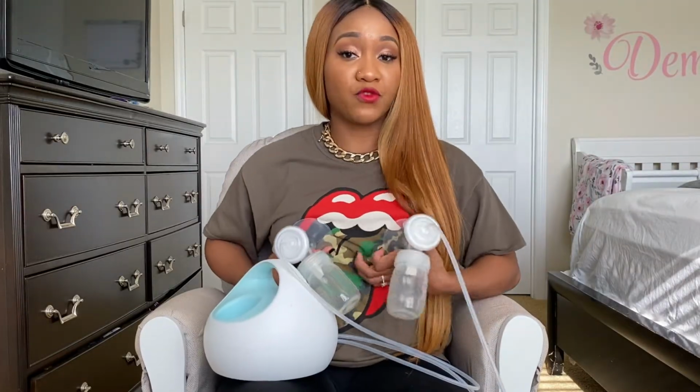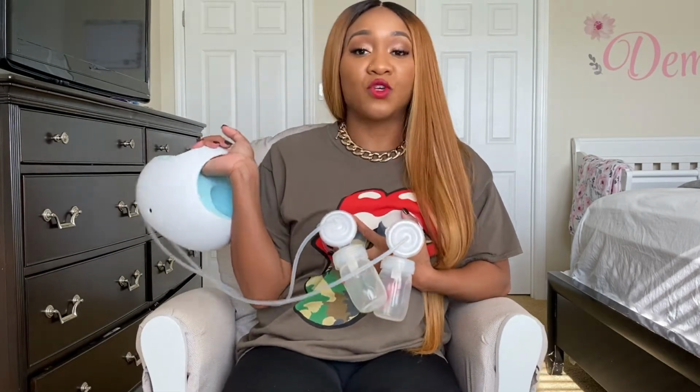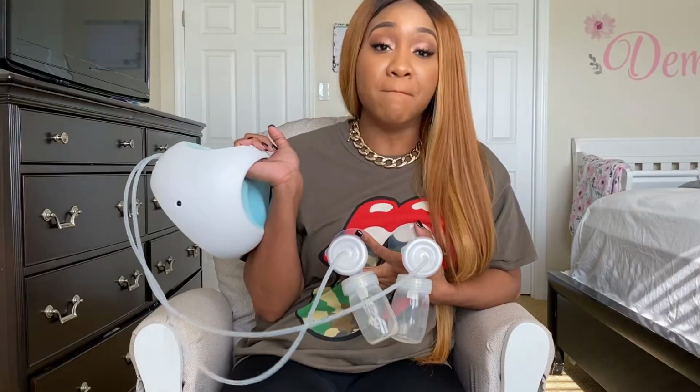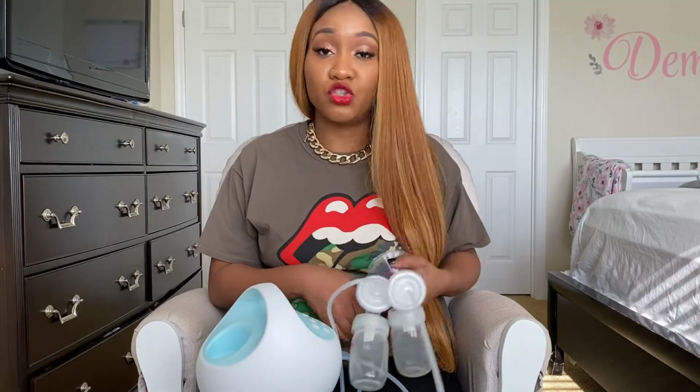I be having my hands-free bra and I be literally walking around the house just like this. And the fact that I don't have to be plugged up to a wall is amazing. Okay, sometimes I'll be making my little breakfast and you have the hands-free nursing bra and you just make it do what it do.